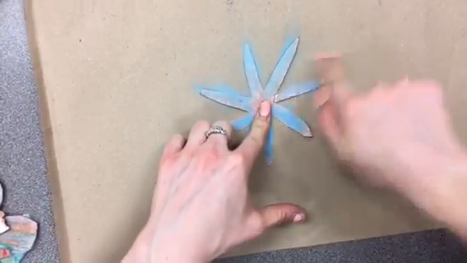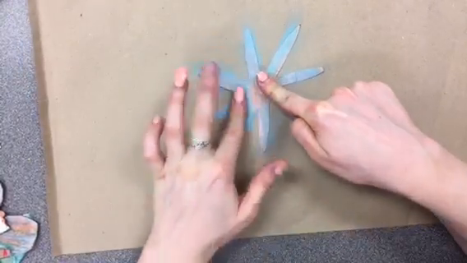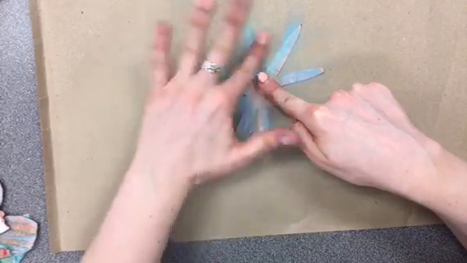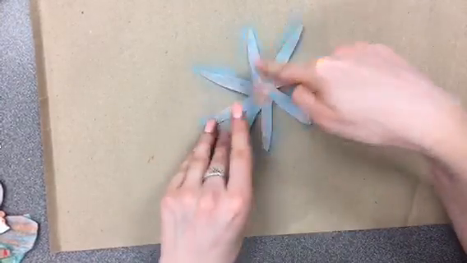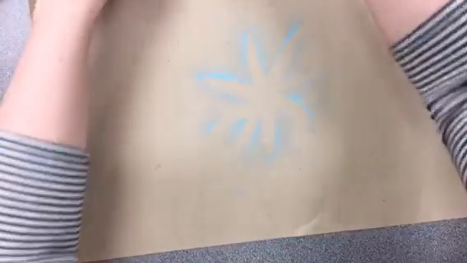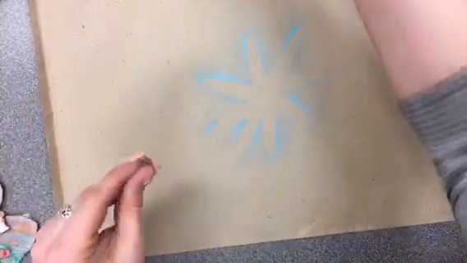So I'm trying to go around all the outline of the shape to get lots of chalk onto my paper. Once I think I've gone all the way around, I'm going to take it off, and I can see my shape from before. And I'll do that 3 times. So I'm going to do that with the fish and the hand here in different spots.